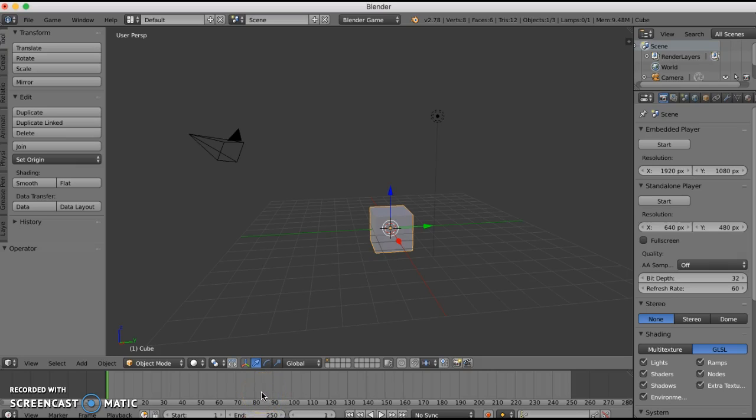telling you when you want to finish your animation. The Blender game engine typically operates at 60 frames per second, and we talked about what that means in class, so just remember that, 60 frames per second. So if I want to create a 2-second animation, I'm going to change my end frame to 120 frames. I can zoom in to the timeline with the scroll wheel, and there we are.